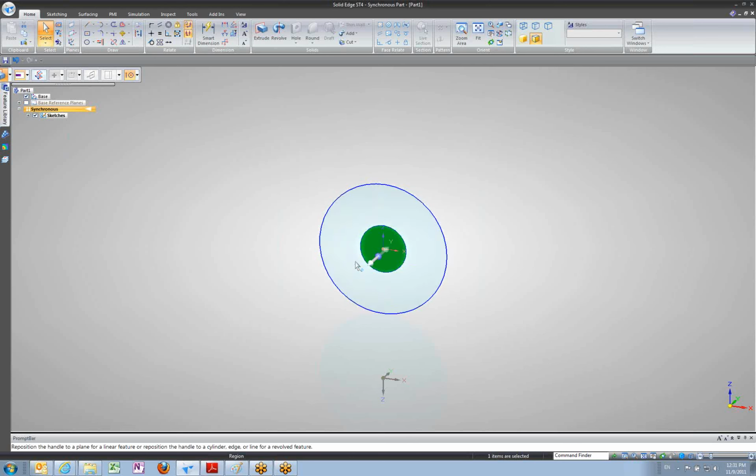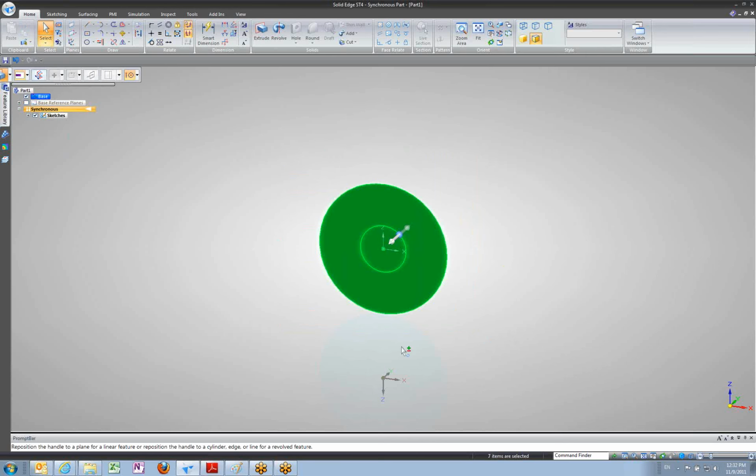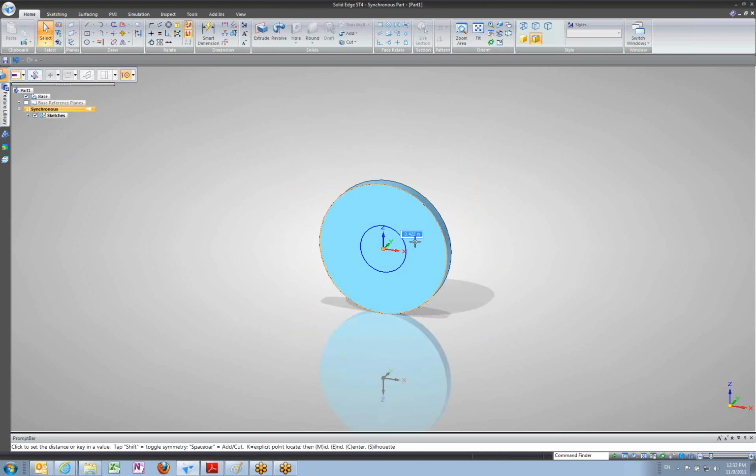So clicking on either of these two will highlight that region and give me that arrow that I can extrude out. In fact, in this case, I want to extrude both of these at the same time. So I'm just going to click and drag a box around the two of them, and that'll grab both the regions there. And you see I've got that arrow. So I'm going to click on that arrow, and now as my mouse moves, I've just clicked once. I'm not clicking and holding. Very seldom in Solid Edge do you need to click and hold. But I'm just dragging dynamically out. And I can eyeball it, or I can key in a dimension. So I'm going to key in 1/2 inch. And I just type that in, and it's appearing in the center there.